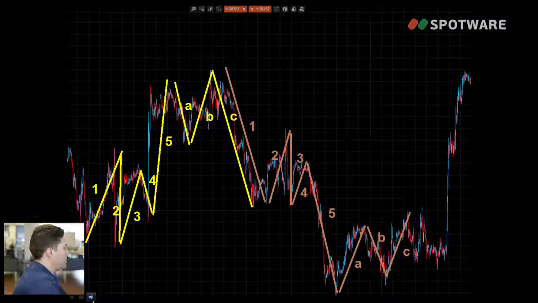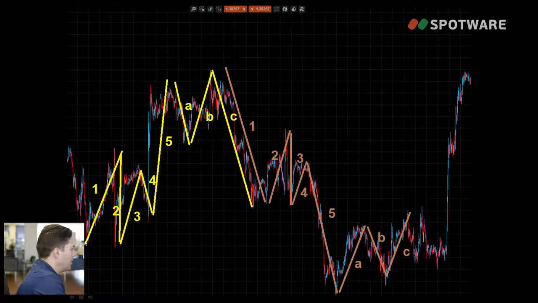We are again on the presentation, so I have a slide that I've shown you here. We have a bullish Elliott wave. So we have wave 1, 2, 3, 4, 5, A, B, and then we have wave C of the Elliott wave. This wave C of the bullish Elliott wave is also wave 1 of a bearish Elliott wave.